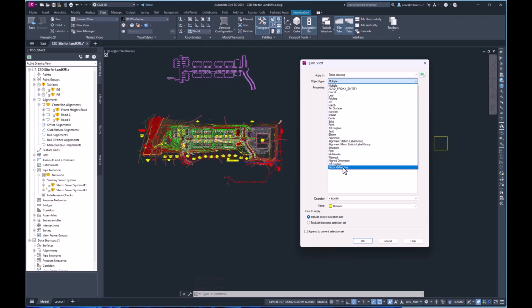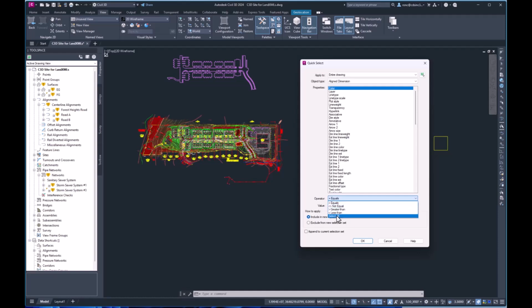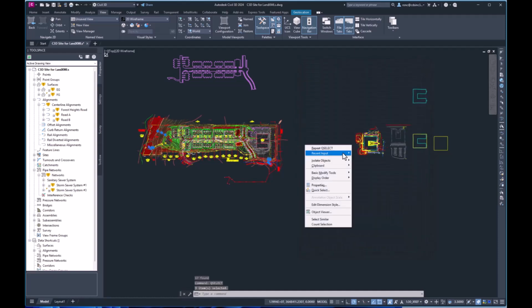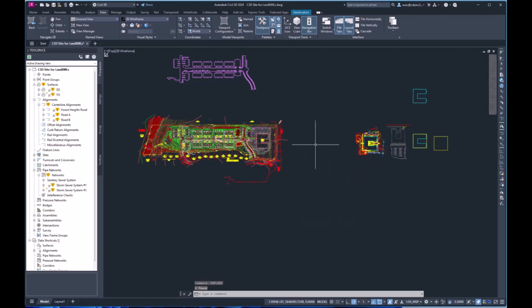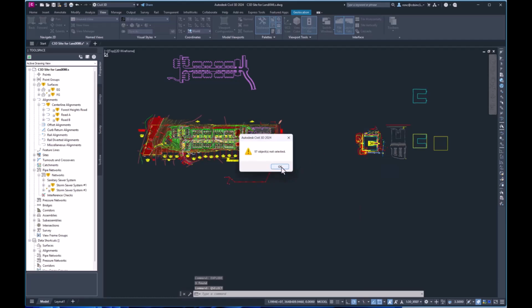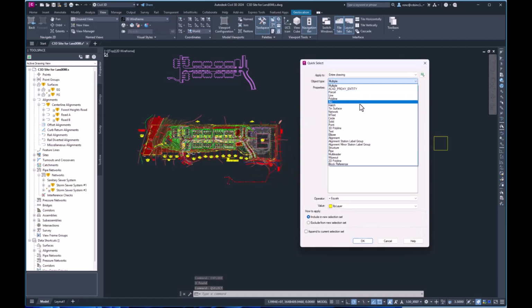See that a block reference appeared from that, but I'm not going to bother with it for now because I might get them from all of these. And this is text, and we'll explode this. That's going to disappear when we explode some of those features like the pipes or the structures.